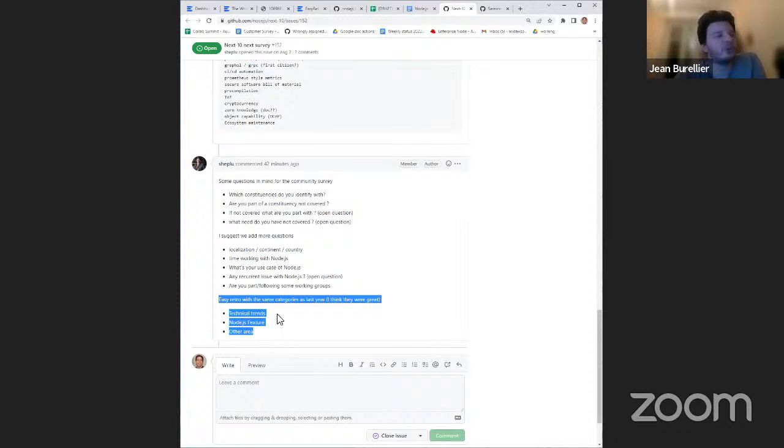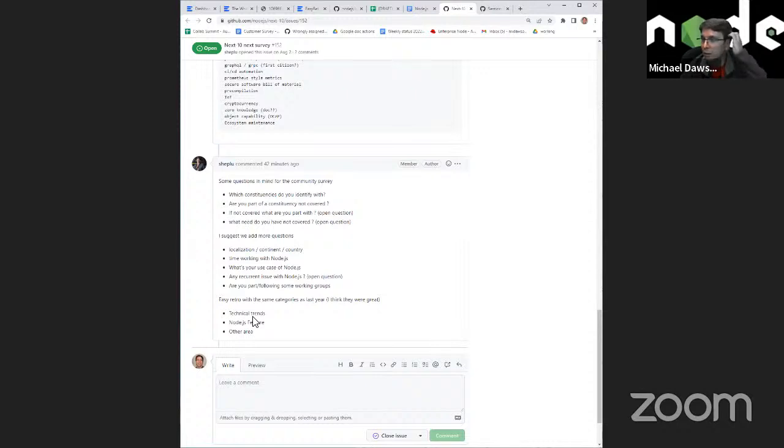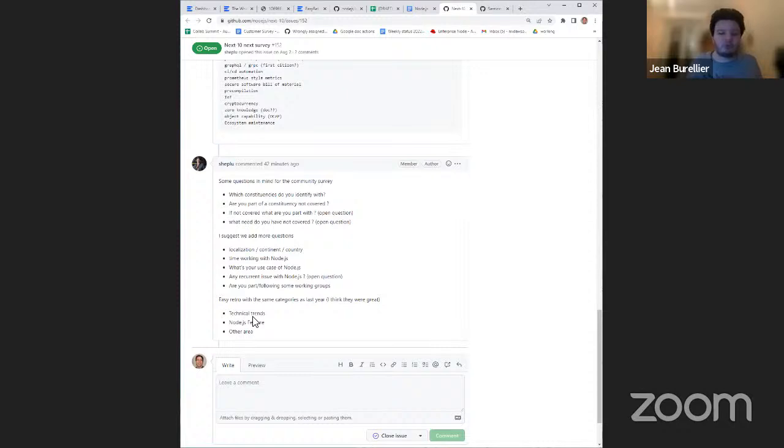This way we know if a lot of people are interested in having a single binary, or if it's just the need of 10 people who are all members of Node.js. Yeah, I think a question like, which of the technical priorities do you identify with, where they could just check off which of these technical priorities are important to you? And I also wanted to add a direct question for the user about recurrent issues with Node.js, as for us a key indicator of what some of the big pain points the community is facing.